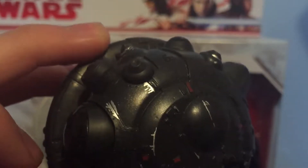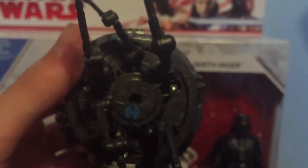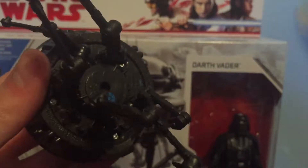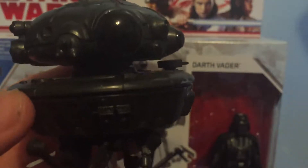You can see the scrapes on the top, which is a nice touch. It does come with a stand — you can just take the stand off if you want to, because there's a Force Link chip on that. But if you want it to just stand up, the stand is nice, and I'm glad Hasbro came with that. They haven't had figure stands in a while.